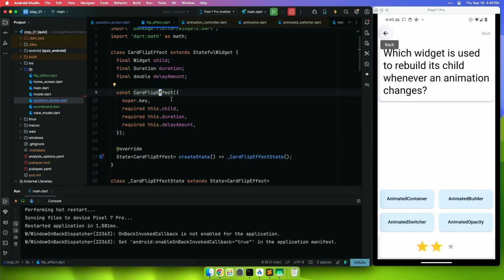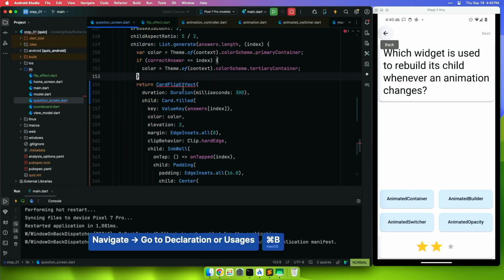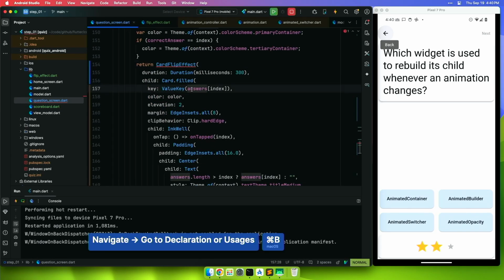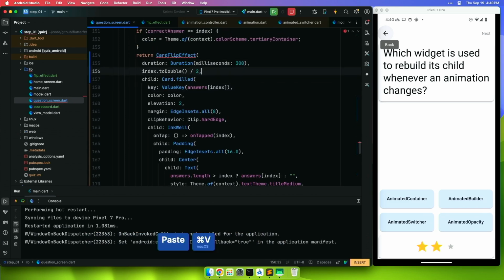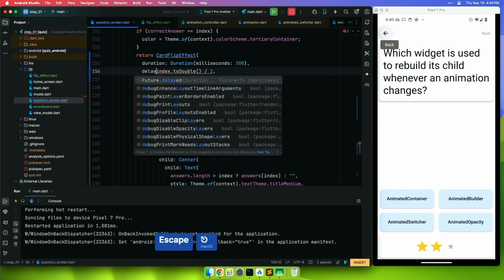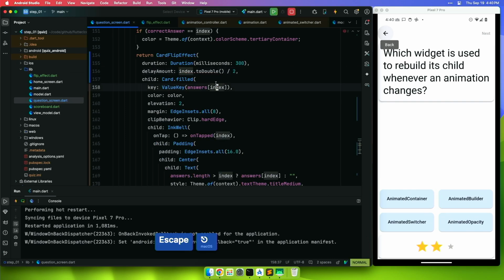So let's see where we're calling that. Now each of our card flip effects are going to take this index, and I'm going to have a different value of my delay amount for each card.